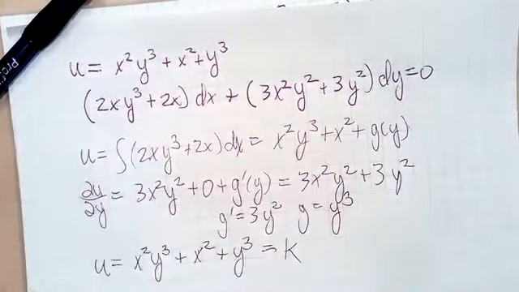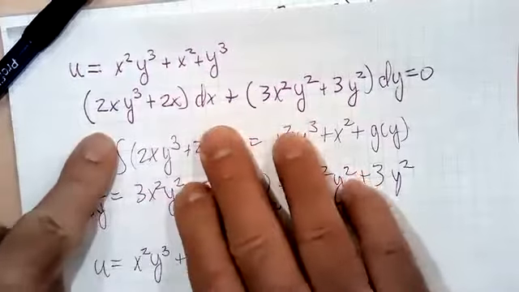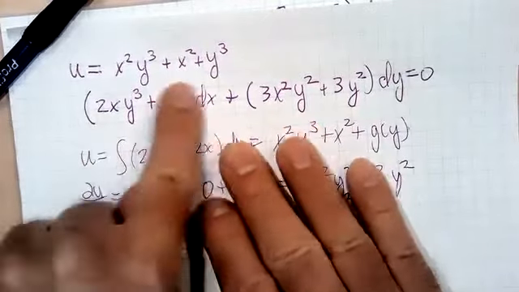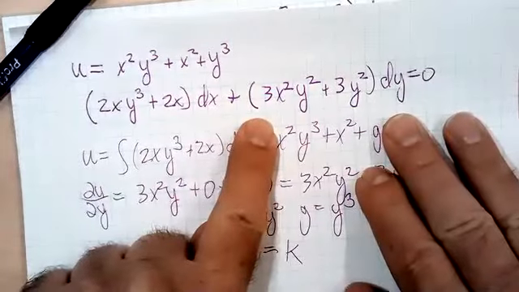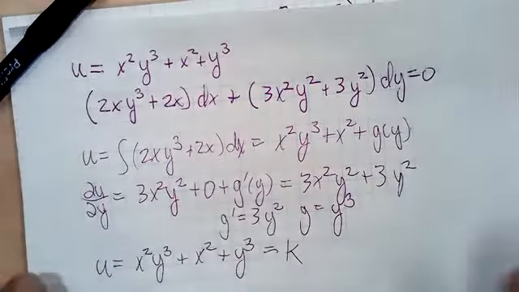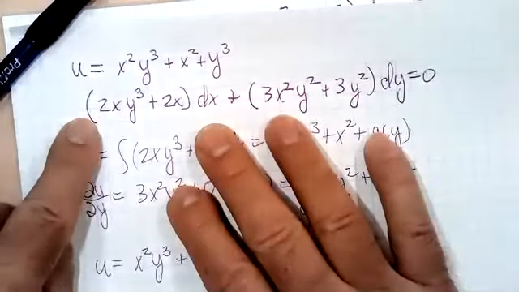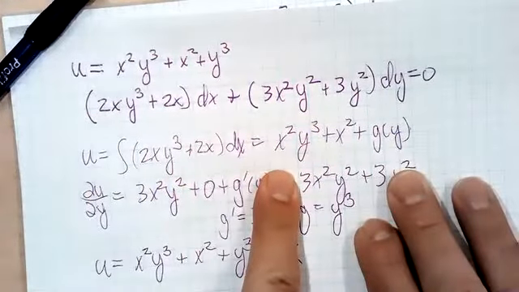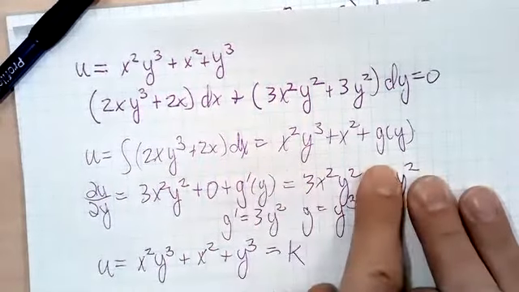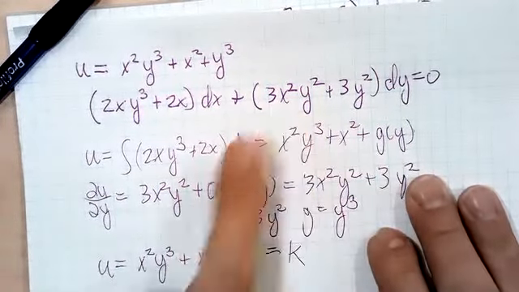That's the equation. And then I took the antiderivative of this term here. Of course, you could have started with this one. That would be fine. They're equivalent methods. So take the antiderivative, I got this. And then I took the partial of this with respect to y and matched it up to this piece.